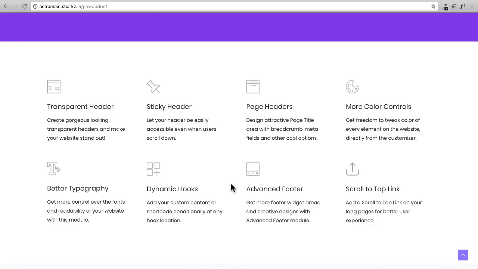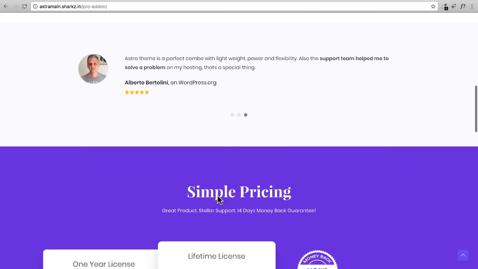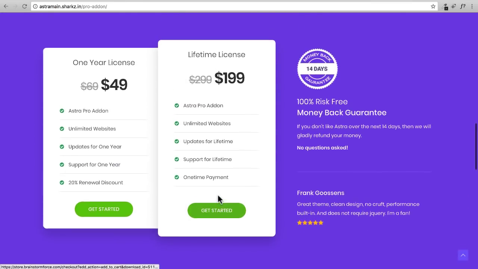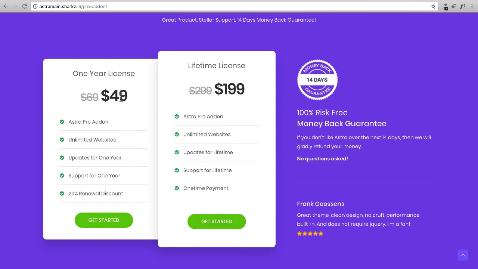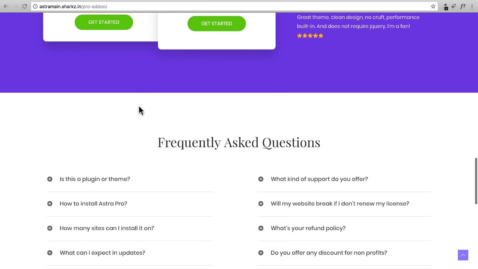So chances are when you click on the link in the video description to come to this page, there may be more extensions here. There's already a few that I know of that are coming out that aren't on this list. Let's take a look at the pricing, and this is just the pricing for right now. You can purchase the add-on package. It's $49, and you can use it on unlimited websites, and it's pretty much only $49.